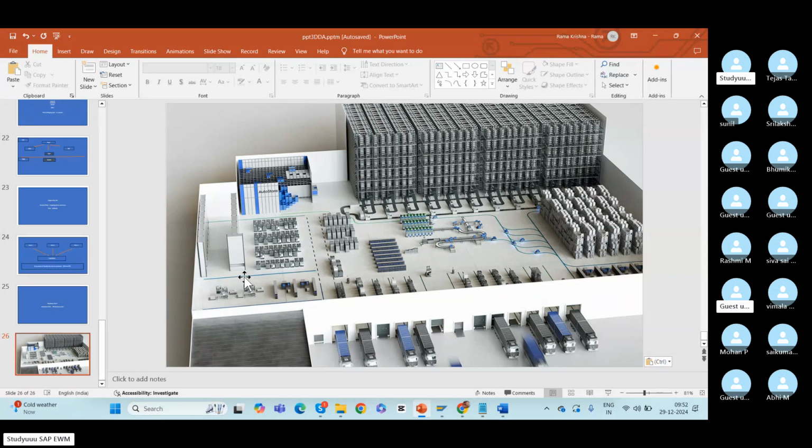What activity will it do? It will do activities like consolidation, deconsolidation, repacking, packing; everything will be done through the work center only. What are these things, guys? Those are racks. Those are high racks. Yes, these are high racks. Even this is a storage type. What about this one, guys? Those are racks also. Those are high racks. These are also high racks only. Okay, but what activity will it do here?